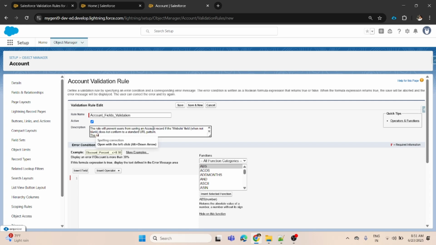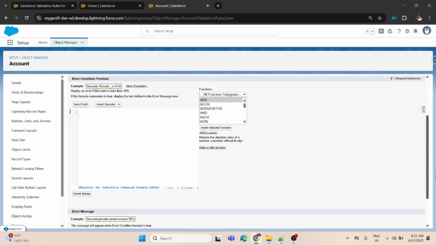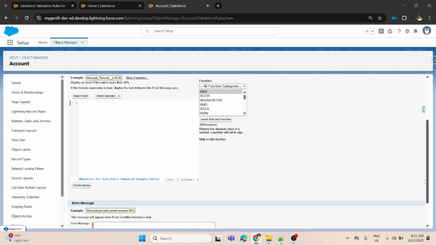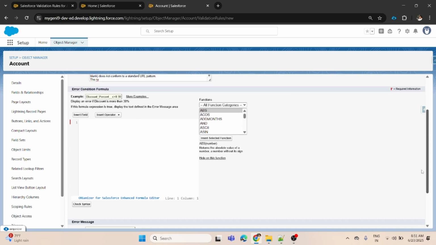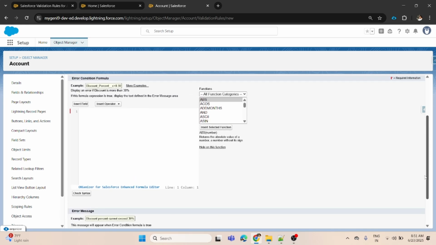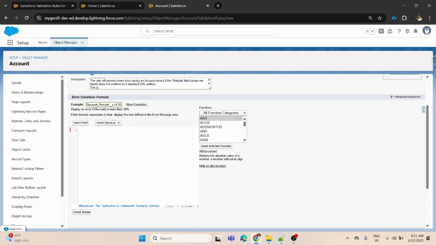It's a good practice. It will prove you are an experienced developer. If you are not putting a description, even though you are writing a supersonic validation, you are still lagging behind. You are not proving yourself an experienced developer. Okay, so now we'll write the validation here.